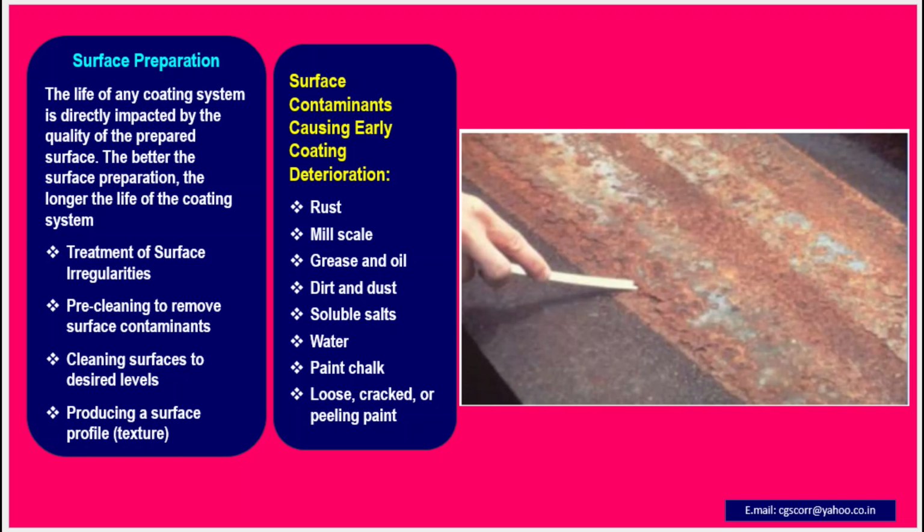Surface preparation plays a major role towards application of a coating system. The life of any coating system is directly impacted by the quality of the prepared surface. The better the surface preparation, the longer the life of the coating system. The steps are treatment of surface irregularities, pre-cleaning to remove surface contaminants, cleaning surfaces to desired levels, and producing a surface profile texture.